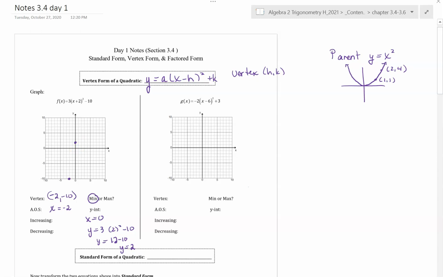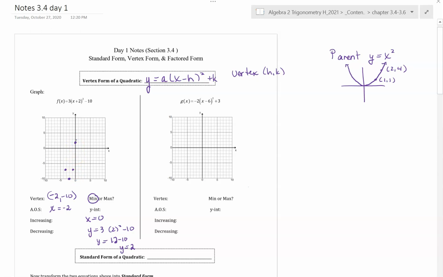So again, now we want to get some points. Let's hold on to the increasing and decreasing until we look at our graph. Again, think of our parent. We went right 1, up 1, but again, now we have a vertical stretch by a factor of 3. So we go right 1, up 3, left 1, up 3, and again, the point 2 comma 4 in our parent. But now with a vertical stretch of a factor of 3, we would go right 2, and 3 times 4 is 12, so up 12, and again, that is consistent with our y-intercept at 2.